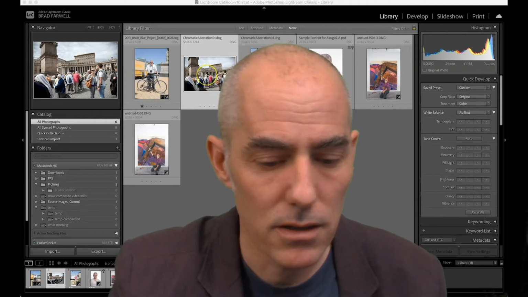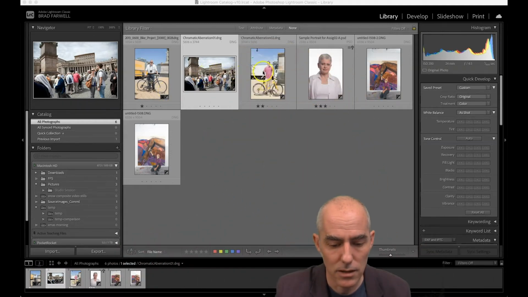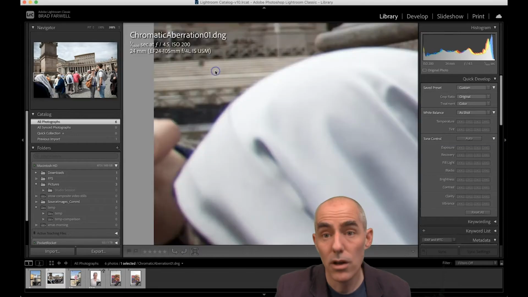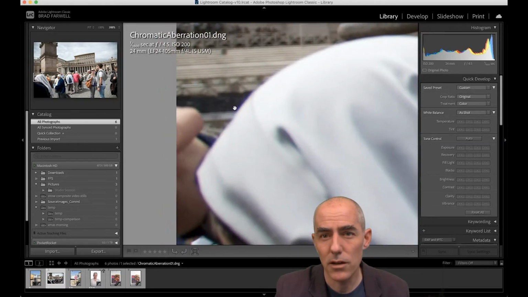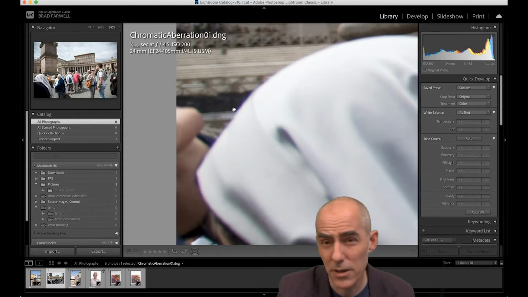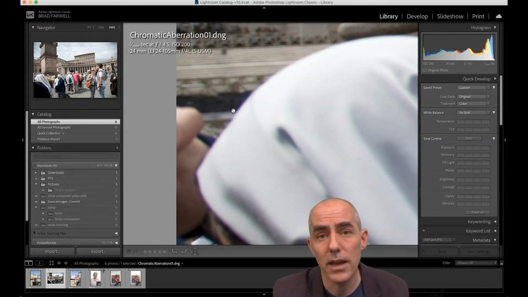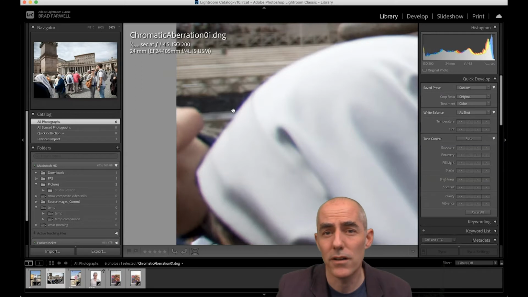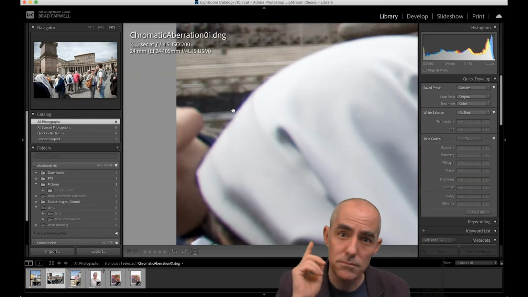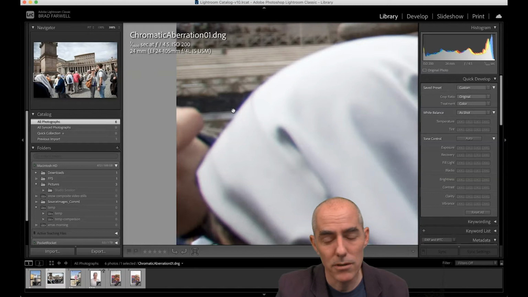So in the demo files, there is an image called Chromatic Aberration 01. I'm going to go ahead and open that up via Lightroom. You should probably do that too, because the solution that I have will be a Lightroom-based solution. You can do it in Adobe Camera Raw if you do it through Photoshop, but that requires you doing it to every single file individually, which I don't think you want to do. Those of you who had me in Photo 1, I told you to do this before, so maybe you know, maybe you don't. We'll see.